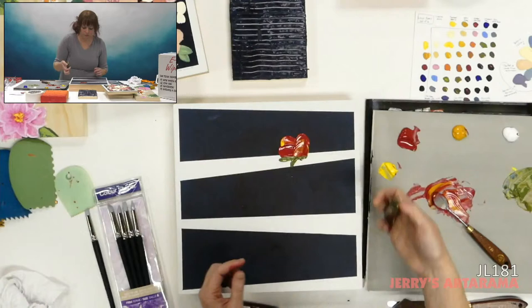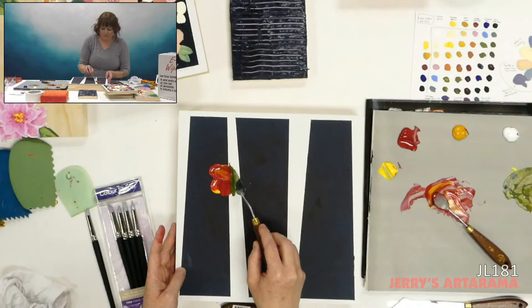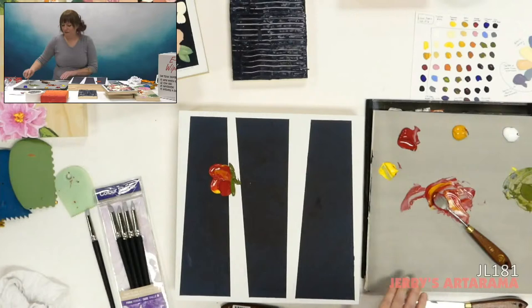I got two questions while you're painting. Tell me. First one is: is it not advised to mist the paint to slow drying? I think you're leaving it on there long enough. I feel like that would honestly give you an additional step that it's not necessary.